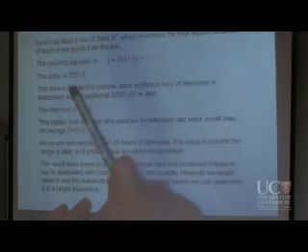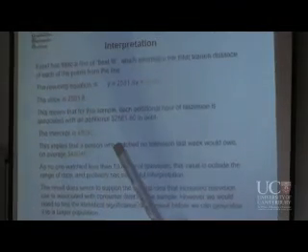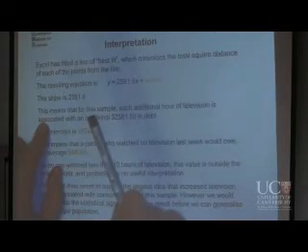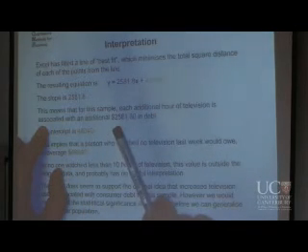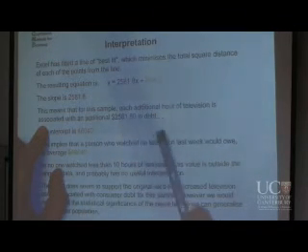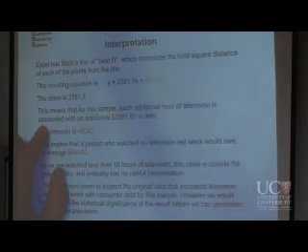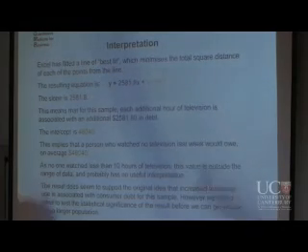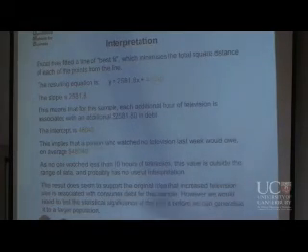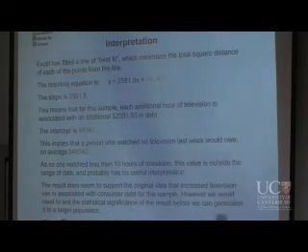Okay, so we found the slope, and then we talked about interpreting the slope, and what we said was that for this sample, each additional hour of television is associated with an additional $2,581.80 in debt. Now that was interpreting for this sample, and then we talked about the intercept, and we said it looked as if this was the case, and it says, however, we need to test the statistical significance of the result before we can generalise to a larger population. So that's what we're going to do now.